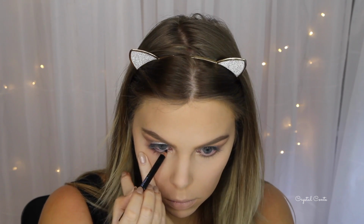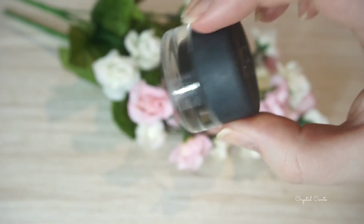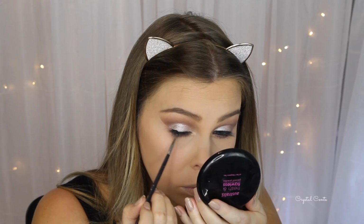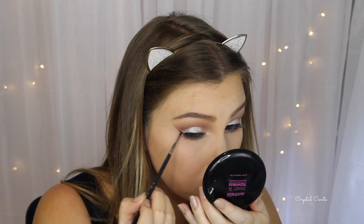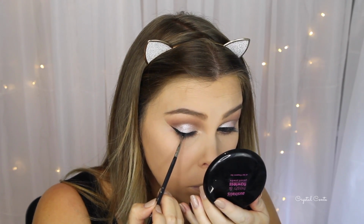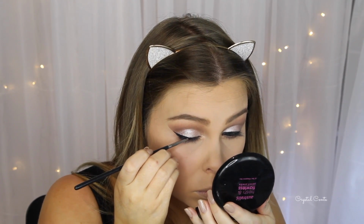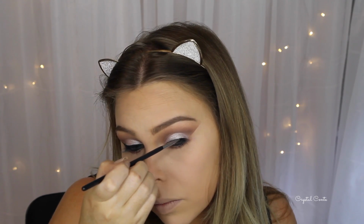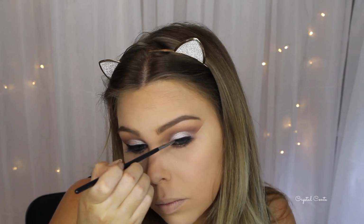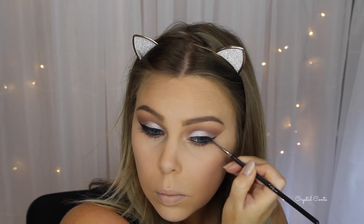And there is the black liner in the waterline. Now going in with some winged liner, I'm using my Nars Black Valley Eye Paint little gel pot, and I am going to create a wing with that. So just taking on this Sigma liner brush and just following the shape. Having that crisp line there helps so much to know what direction your wing is going to go. So you can either leave the tape on, or if you do take it off, it still makes such a difference when applying your winged liner.